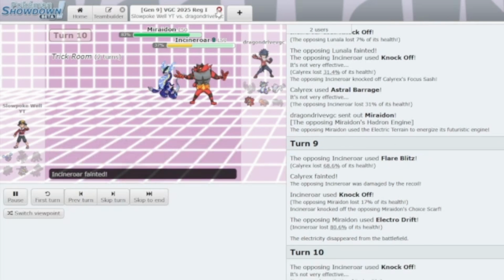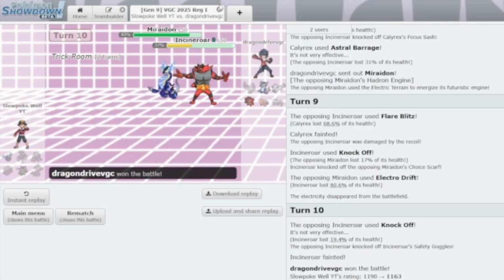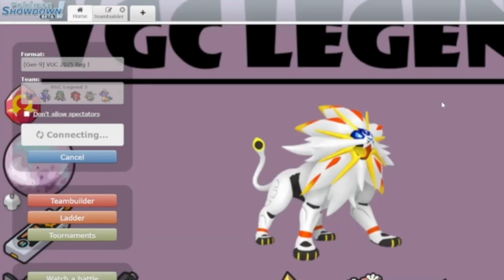That's an interesting tech from that opponent for sure. But let's go ahead and get another game. Maybe if the wheel picks Lunala, I'll keep that in mind.